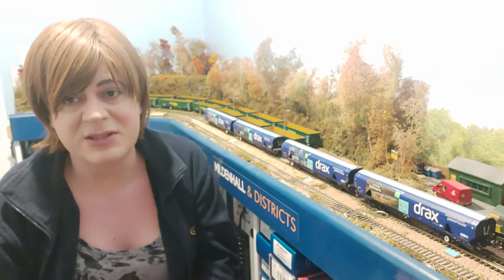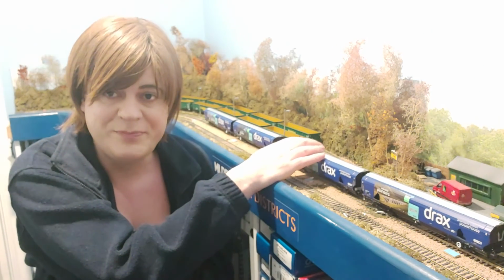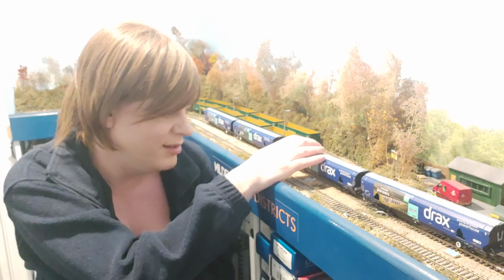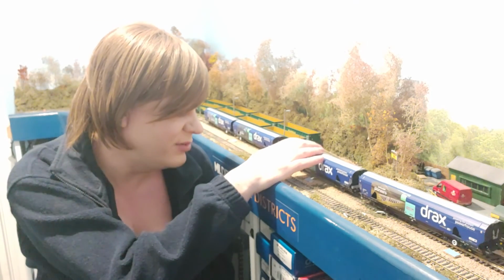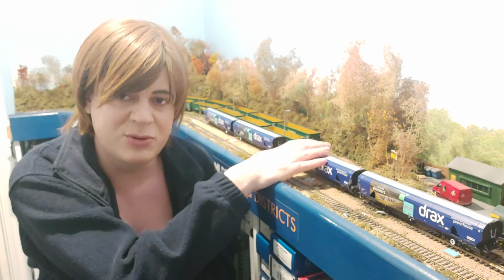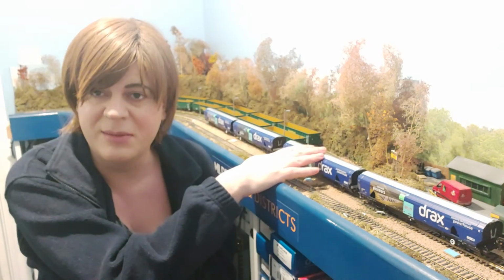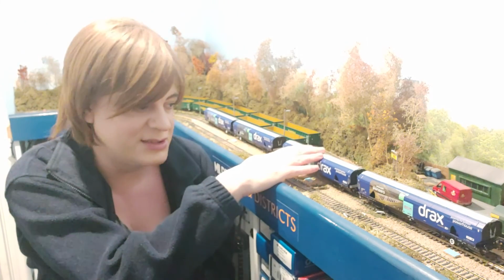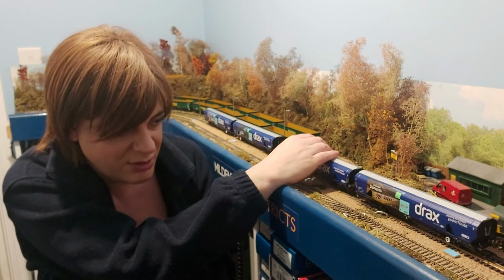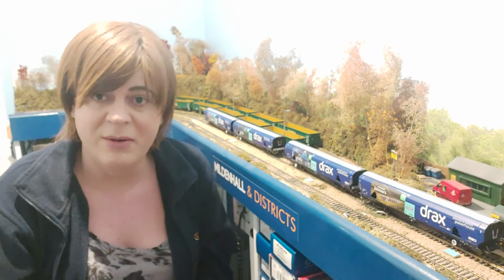And just to finish up, these wagons aren't actually that heavy. They're not as heavy as the Dapper ones. These are definitely lighter. I don't actually have a digital scale, and maybe I should get one, so when I do these comparisons, I can give you actual weights. But you can definitely feel that these ones are lighter than the metal HIA wagons. They're like plastic, I think, on the top, but I'm not sure if it's 100% plastic or not. But it's a good weight to them anyway, so they should still run really, really well.